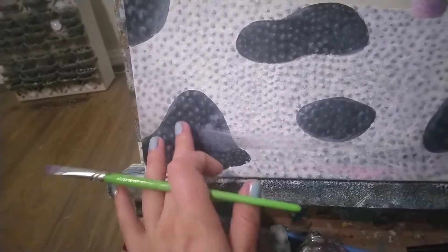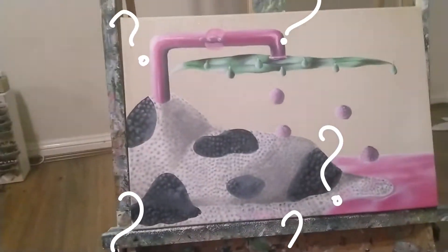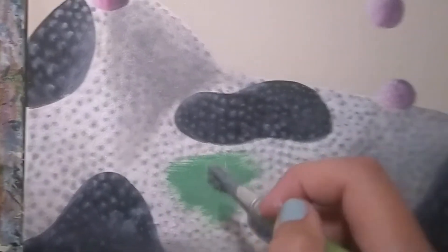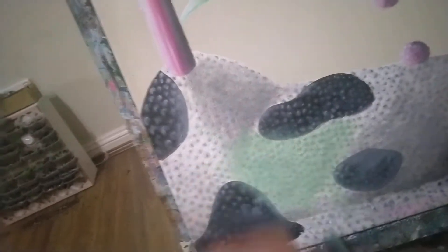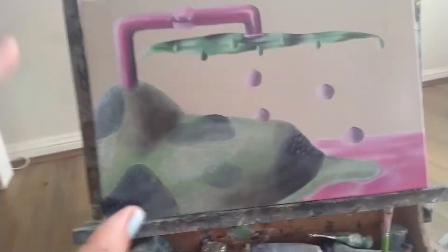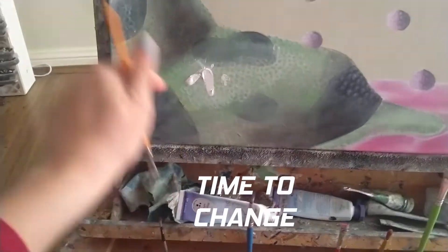I think I'm messing it up a bit. This works in other paintings, but I'm not so sure it works here, so I'm just gonna... oh fuck, that's a bit deep. Oh shit, okay. There we go, that's what I want. I think this isn't resembling what I want it to. The spikes are going alright, but it's not... it's not. Time to change.